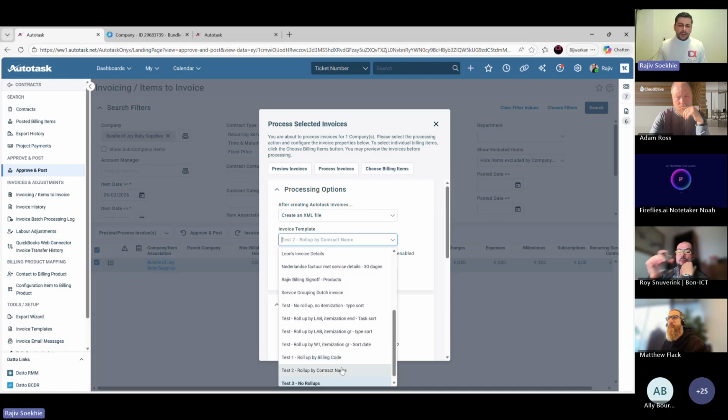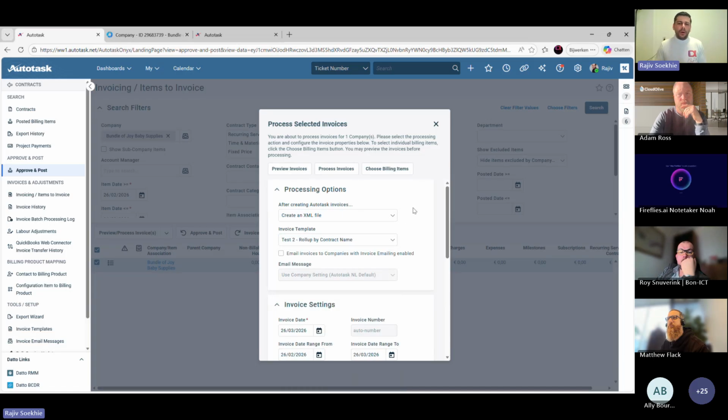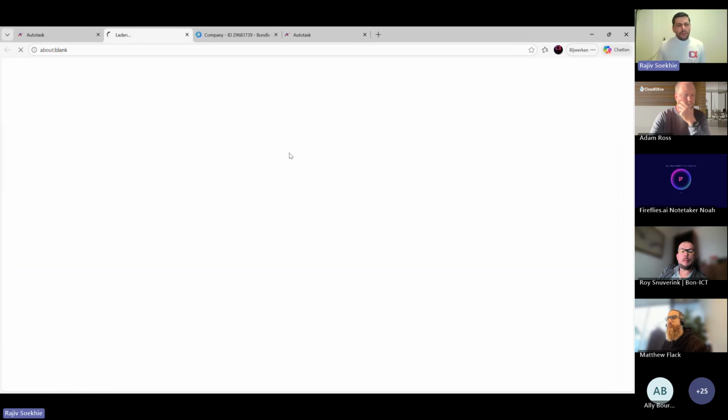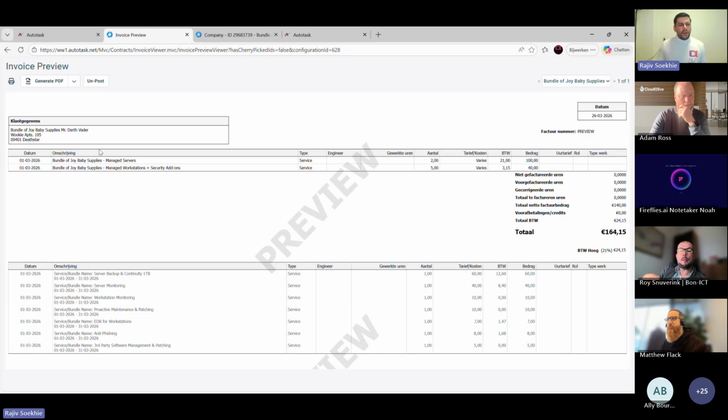Then we've got option 2, and as you rightfully mentioned, it is actually a roll-up option in the invoices, and I'm happy to show where these invoice roll-up options are for anyone that's interested. But if we preview this one, you'll find that the invoice looks very different. Now we've got only two line items. I did itemize it here at the bottom, but that is actually an option. Again, very happy to show you guys where you can find that. But you can see how it just rolled all of these line items up into these two here.